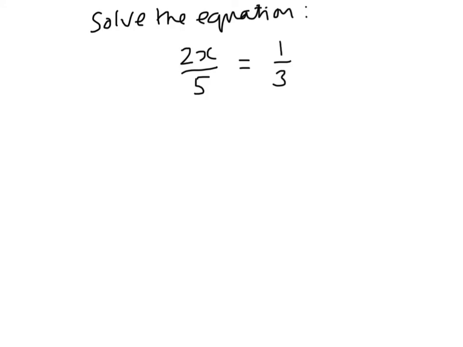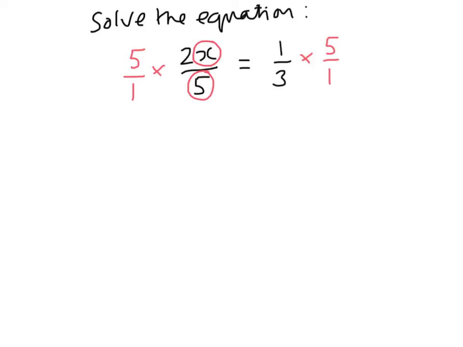So finally in this video, let's look at this equation here. I've got fractions on either side, and I'll let you into a little secret here. The answer is not going to be particularly simple. X is not going to be a whole number. So let's have a look at what to do first. Well, obviously we want to try and get rid of our fractions, so I'm going to multiply both sides by 5. I'm aiming to get x on its own. So first of all, let's try to eliminate the denominator from the left-hand side.